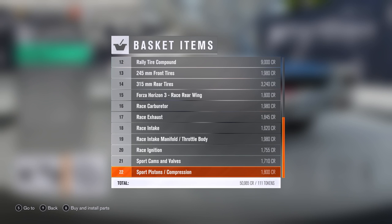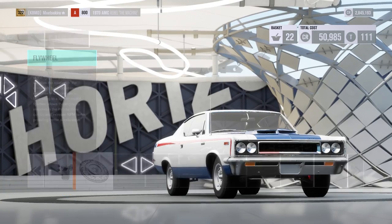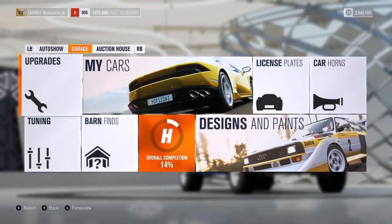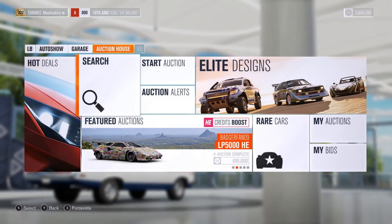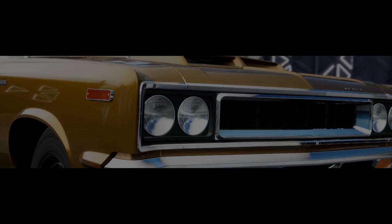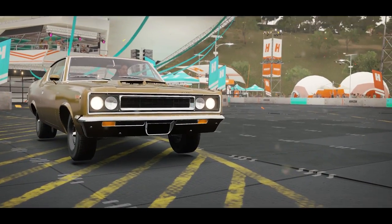51,000 credits - let me go through the full list just in case. There's the full list and it brings it up to 430 horsepower, probably close to 500 pound-feet of torque, down to 3,500 pounds. That's going to be pretty fun. It probably won't top out very high - I'll give it a top speed of around 160. I've gone for a gold flake paint job with black rims, and I think it looks pretty good for a rally car. It's 800 PI, top of A class.